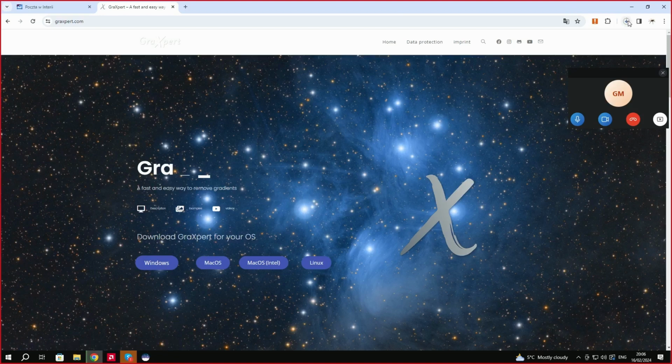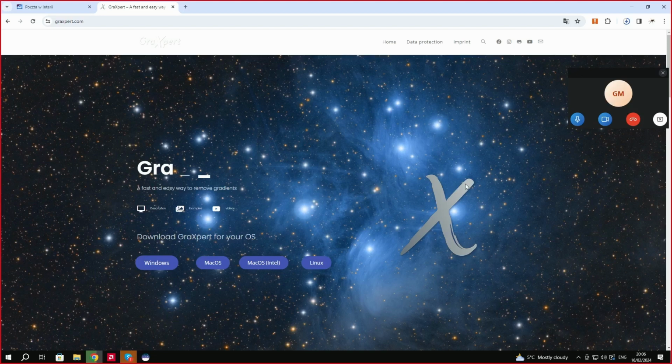See, it starts downloading. In the previous editions it was similar to Starnet, just a zipped file, but recently, a few weeks ago, it was much improved, and now what is downloading is an installation file.